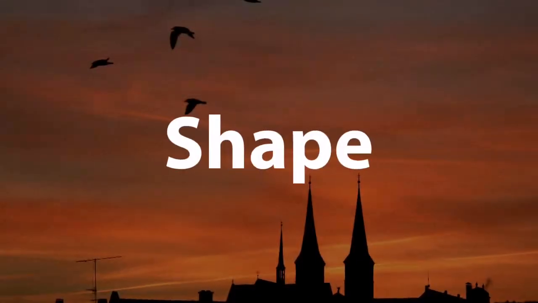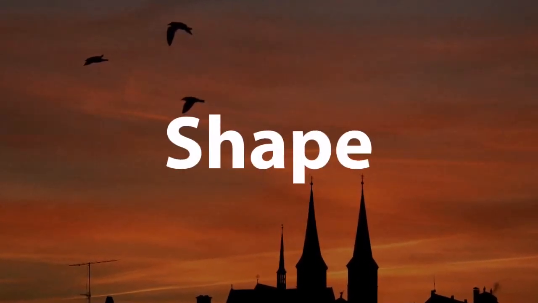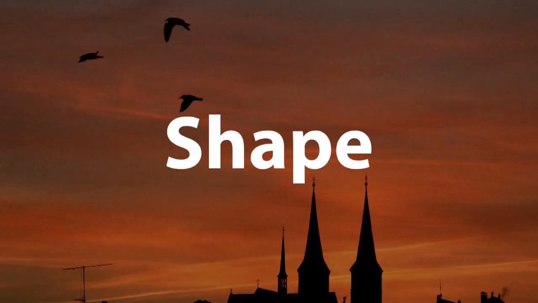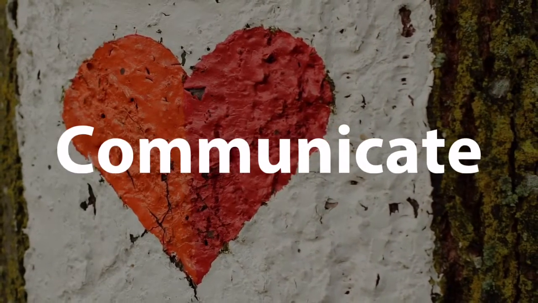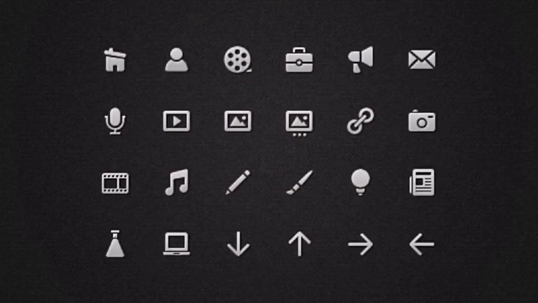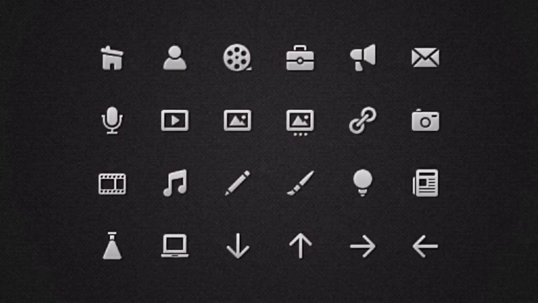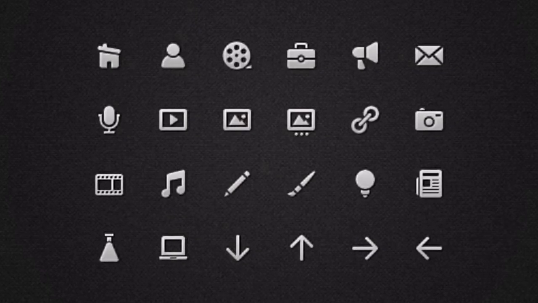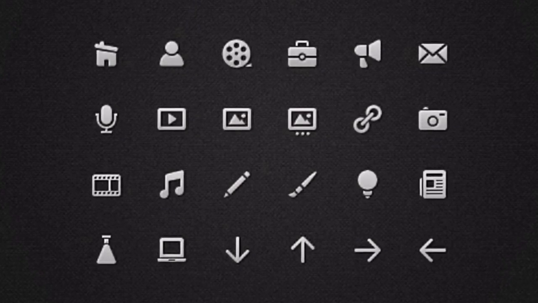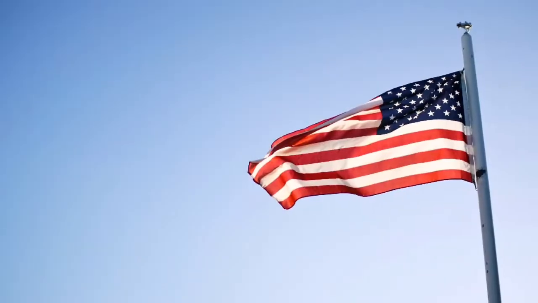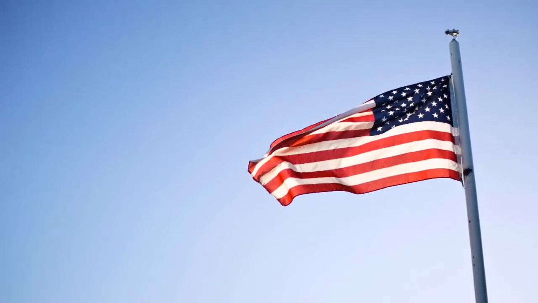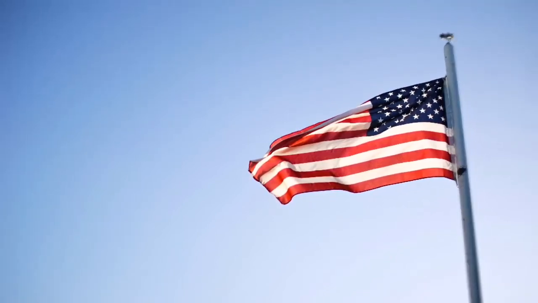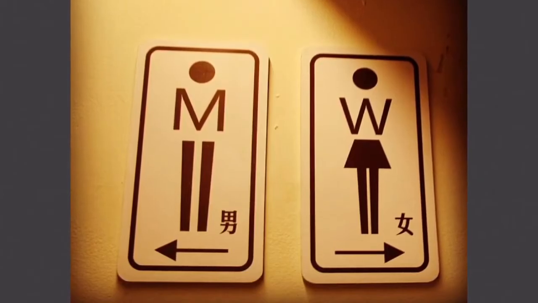But for today, we're going to discuss another element, and that element is shape. How can we use shape to add interest or impact to an image? Shape is really good at doing two things, one of which is communicating. We see shapes every day, and in some way or another, they are telling us something. It may be on our computer or smartphone that we are being given instructions or direction on how to do something. Or they might be shapes on a flag flying in someone's yard, speaking to some deep value that an individual holds. Or they might be shapes that you find on a sign.